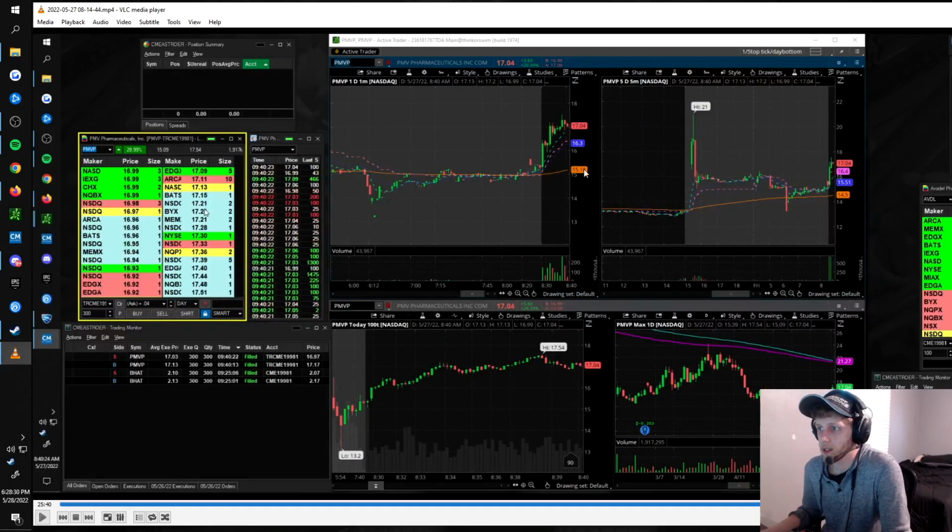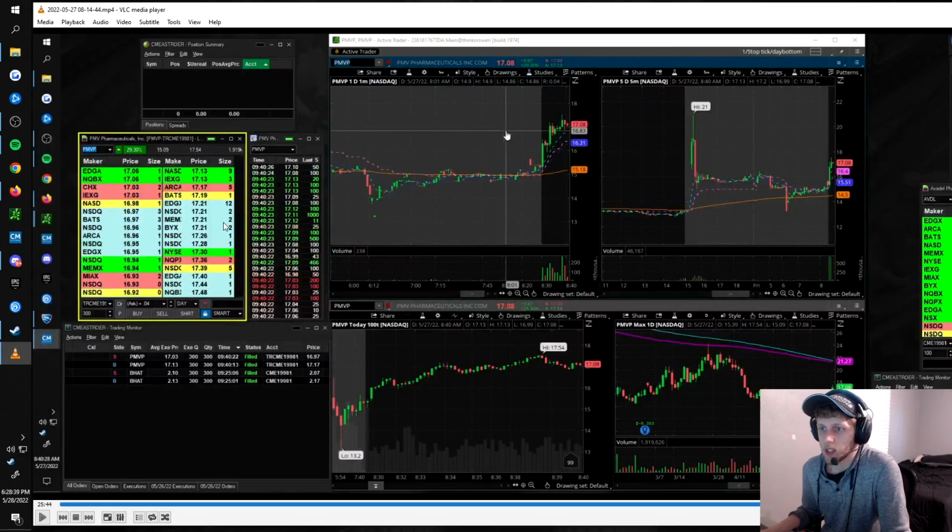Now it pulls down to 16.99 and it starts holding. Bids pop up to 17.07, and we're pulling back to 17 on the bid. So there's a bottom around $17 there. The low is 16.99. I can't see it now, but the low is 16.99, and we had that bottom towards 17.